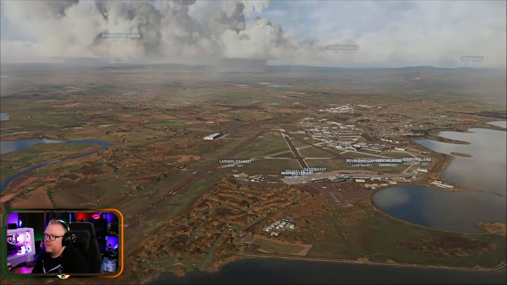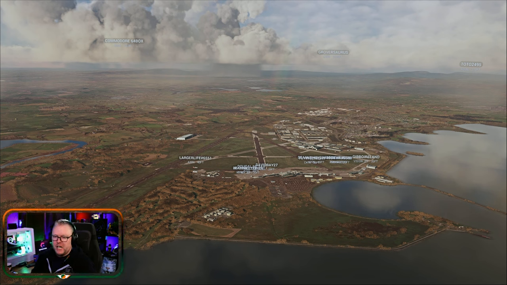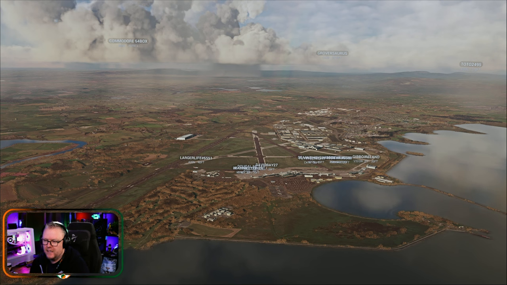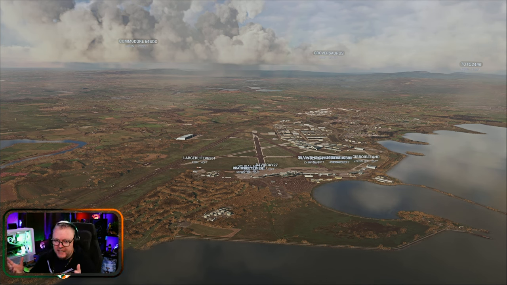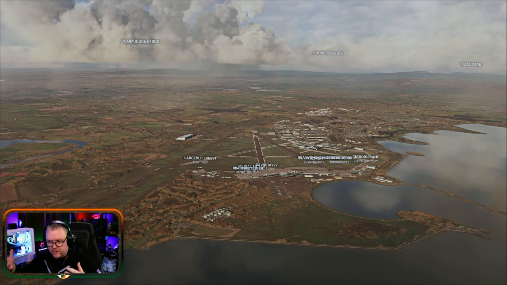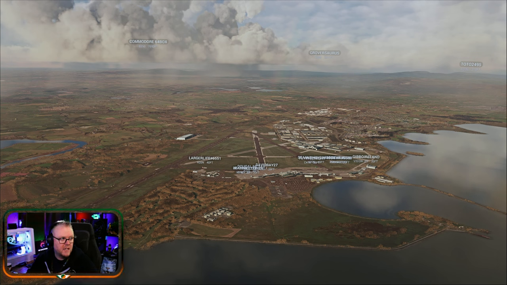So next week, what's going to happen? We're going to be giving you a full demonstration flight. Myself and Gibbo are going to do a shared cockpit flight on the VATSIM network. And we're going to be flying from Dublin to Shannon. And it's a full step-by-step of what we're doing. The point of our lessons next week, we want to show you two things. One, flying on VATSIM. But two, being able to operate in a shared cockpit environment, meaning that you can now buddy up with your friends to start training a little bit more. One person looks after the flying, one person looks after the communication, and vice versa. That's what it's all about.